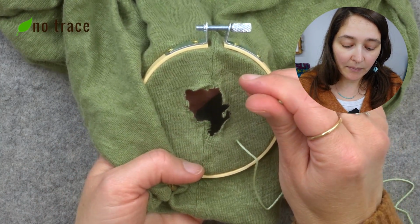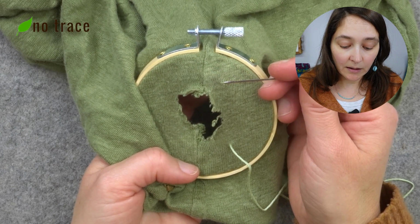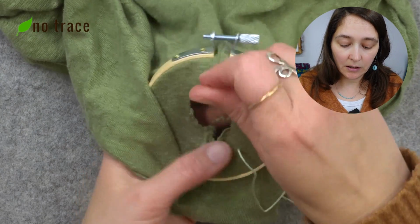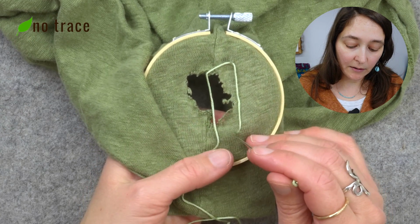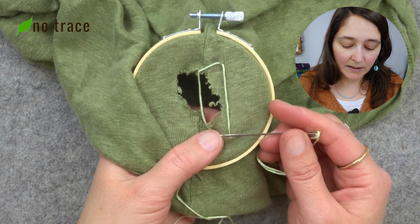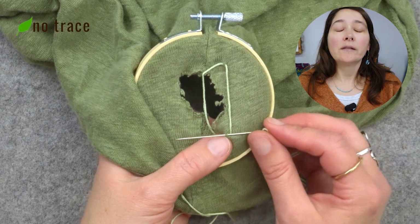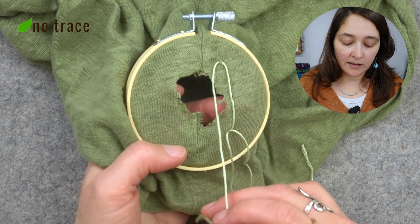I'm going to go all the way up past. I'm going to grab a little pinch from the fabric and come back down next to where I started. Again, I'm going to grab a tiny pinch and try not to make a knot here.